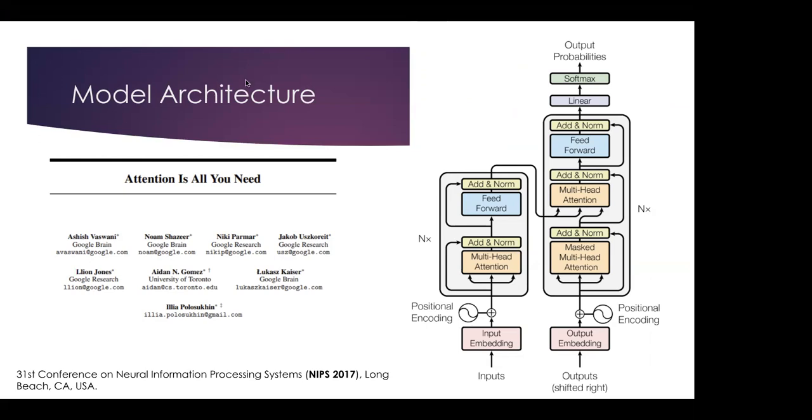Let's say you have 100 words and you are at position number 44, and you go to the next layer, which will also have 100. You want to calculate which other words are important for word number 44, how they are related. And that's the attention. For each word, you calculate attention for all other words, how they relate to this word. And that's how you go from layer to layer to layer.